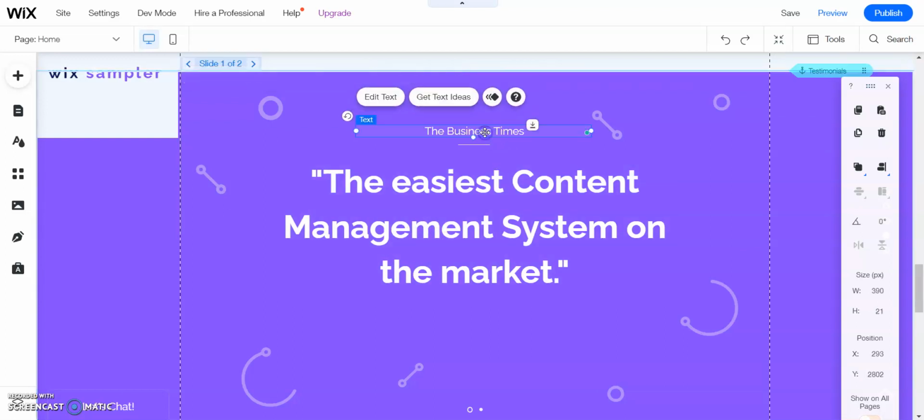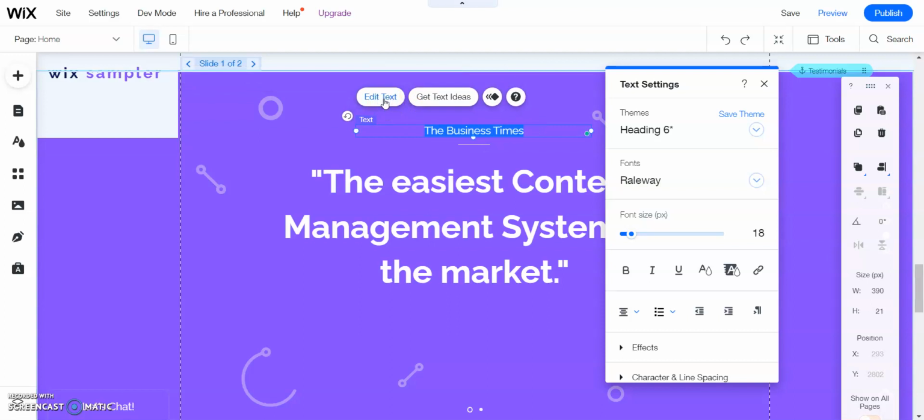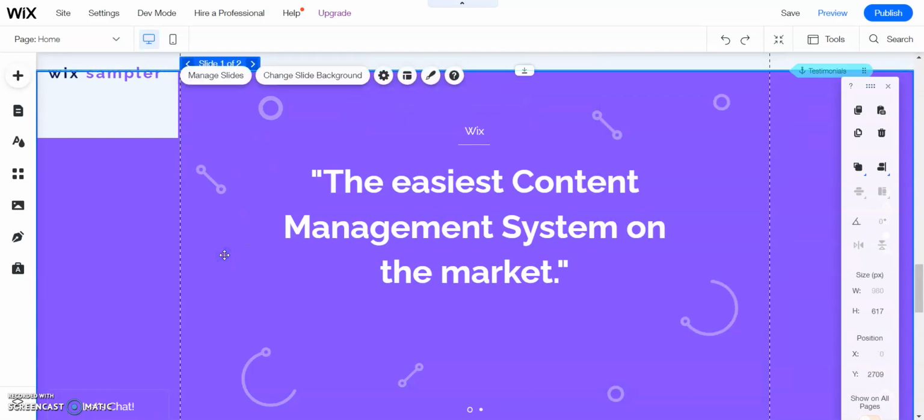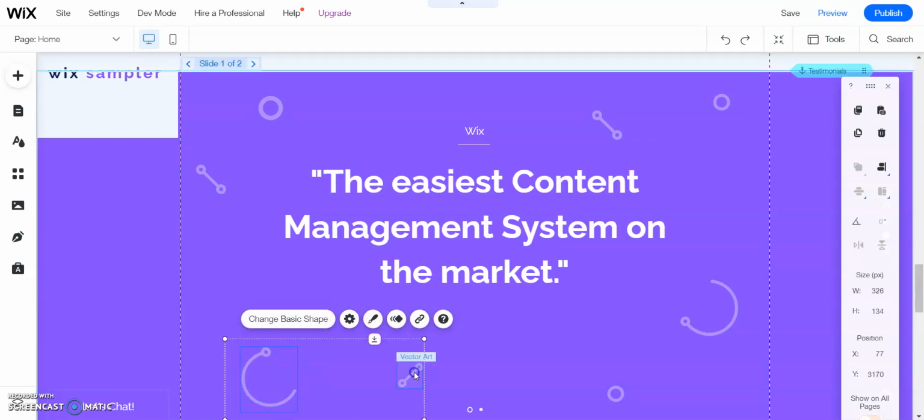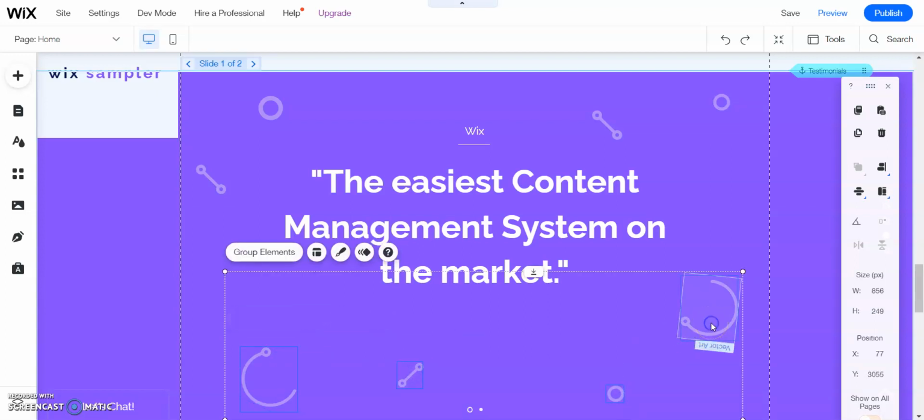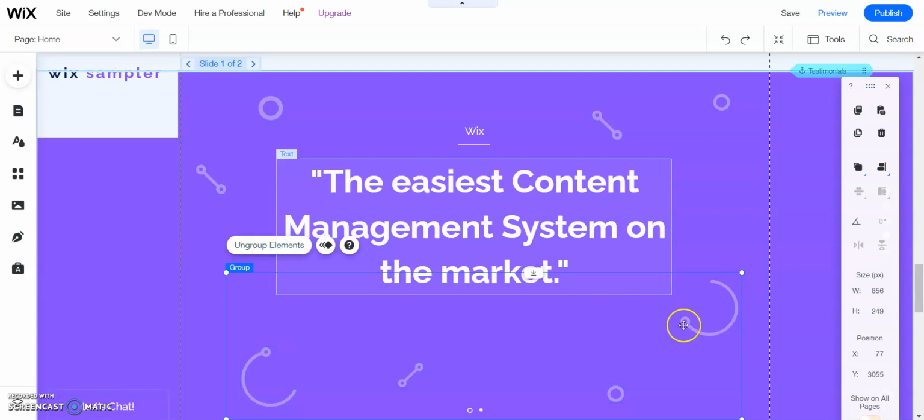So that was one easy way. We can click on another text here and edit. Let's just change this to Wix. Make it easy. Okay, so now we've got a few things that bumped around. One of our previous things we learned was how to group items. It's super easy again. You hold down the Control key, or Command if you're on a Mac, and click on the others and add them all together. So now you can take all 4 of these elements and group them together.